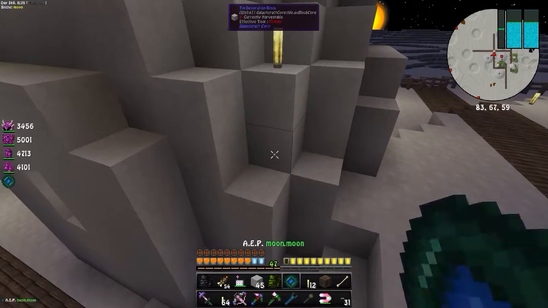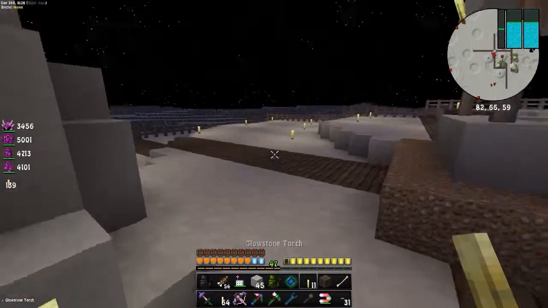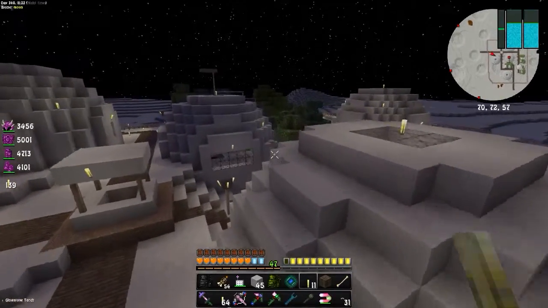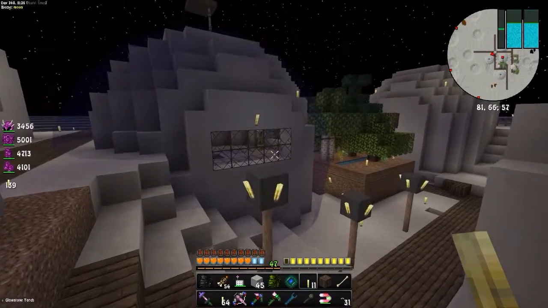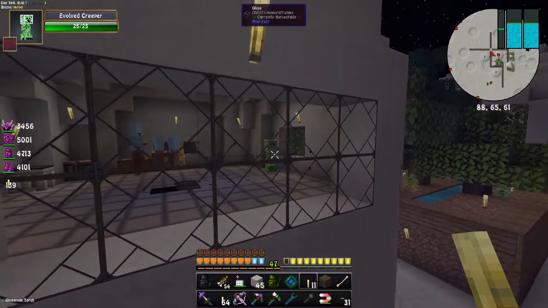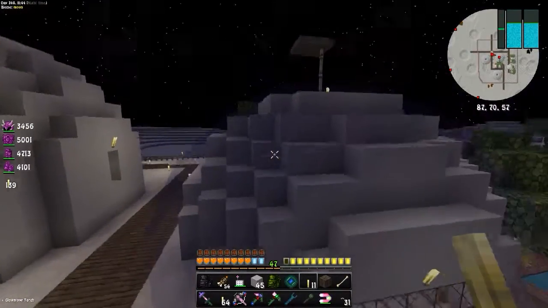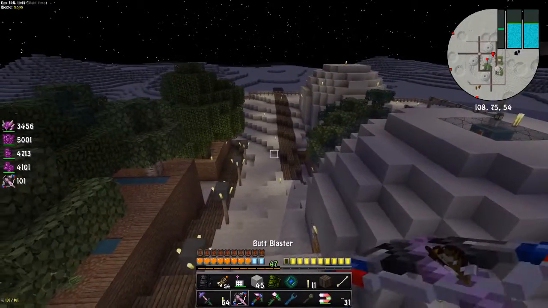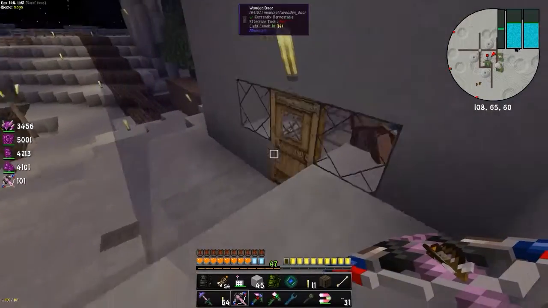Did he spawn right in this area over here? Throw a torch down. And what's this? Is that a creeper? Inside our house? Oh, you little bastard, you. Yeah, great. Just what we needed. Okay, no problem. We'll kill his ass real quick.